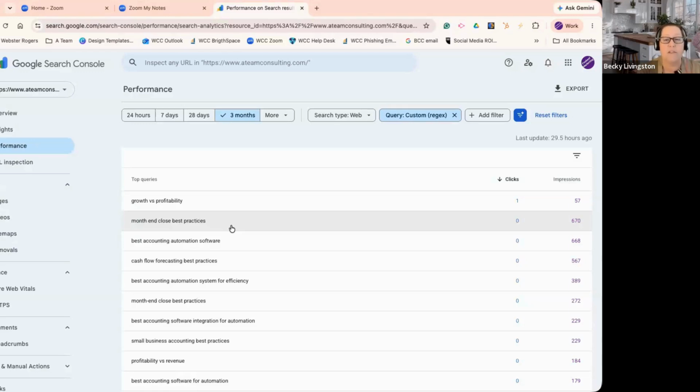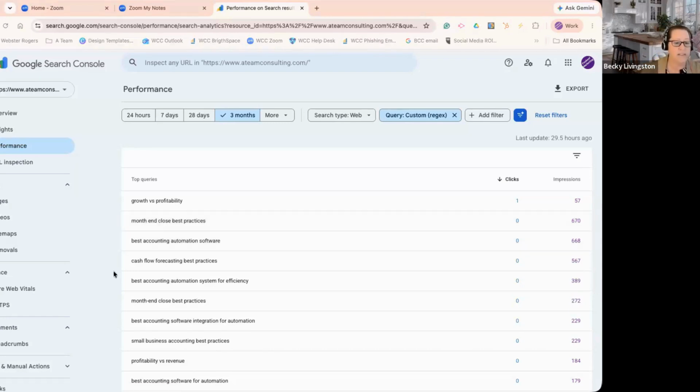And maybe it's going to be in your AI FAQs. If you're not putting AI FAQs into your blog content, definitely start doing that because AI loves FAQs. So maybe it's a simple FAQ about cash flow forecasting best practices and 3 questions people ask about that, and you provide the solution. That's great for AI searching.